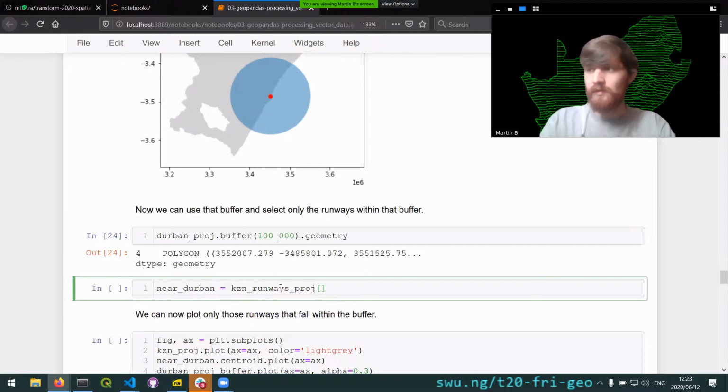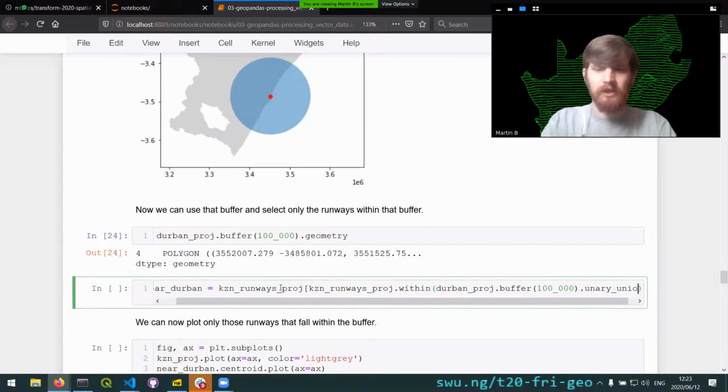And we then want where these KZN runways proj, we want to see where this is within, and this is going to be Durban proj dot buffer, and we want that 100-kilometer thing there. And just to be safe again, we're going to take it as a unary union just to make sure that everything works out nicely. So we've got one simple geometry.